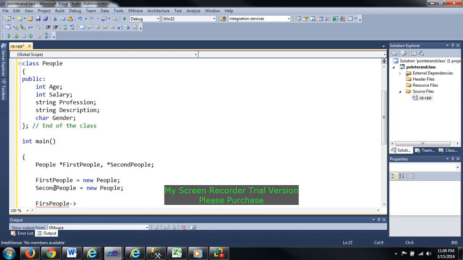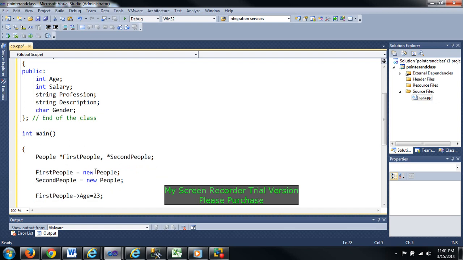I forgot the T here. Let's try it again. Dash greater sign, and then we are prompted with the members of that object. The first one we're going to populate is the age. Click on age. We're going to give it 22 years old.